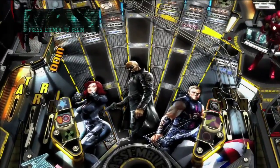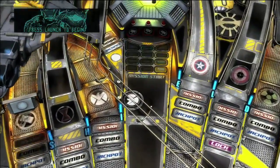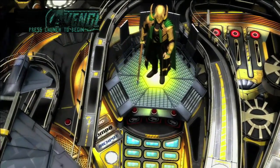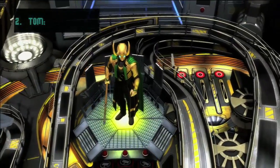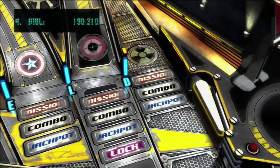Today we got some pinball action. A little known secret about me is I actually really like video game pinball. I like real life pinball also, but it's kind of hard to find pinball machines anymore. So we are left with video games, and that's okay. We got some really good games out there, like this one right here, Pinball FX 2 on XBLA. This right here is the Avengers Table.